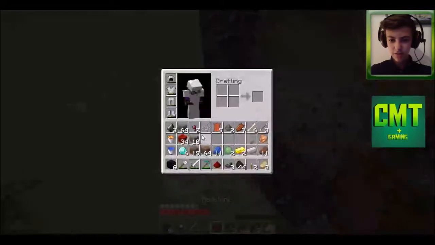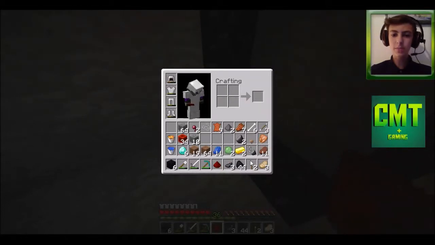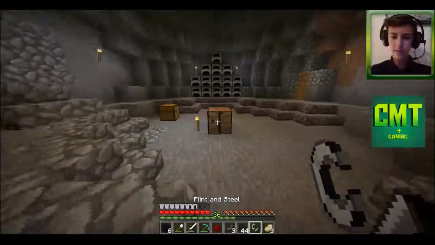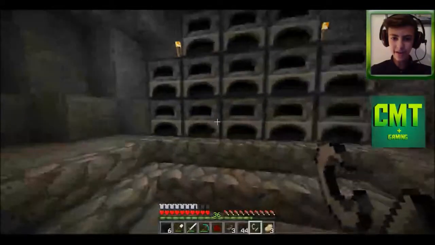Okay, so we need to make flint and steel. Luckily we've got one bit of iron. Also guys, I found some more iron as well. I'll run over in there and get it before we light this. As you can see, we now have 21 iron.